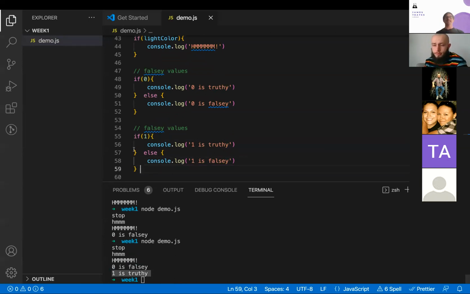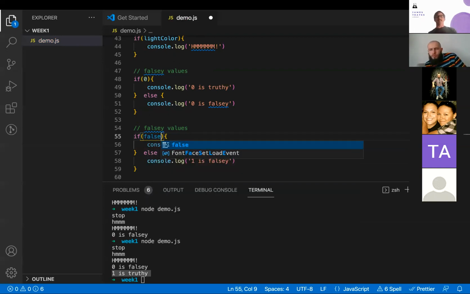So any number other than 0 is a truthy value. 0 is falsy because in binary, like 1 and 0, 0 is false. So let's look at some other falsy values. And then, like I said, you can assume everything else is truthy.